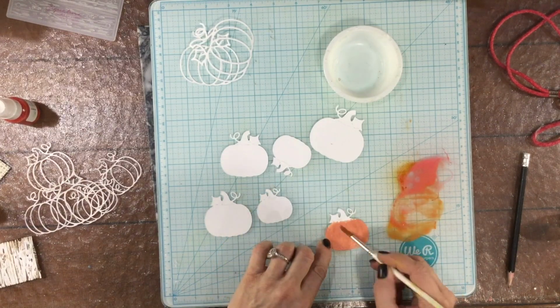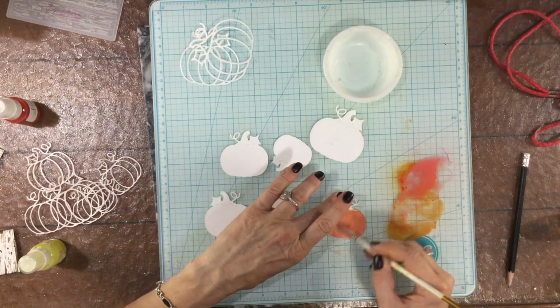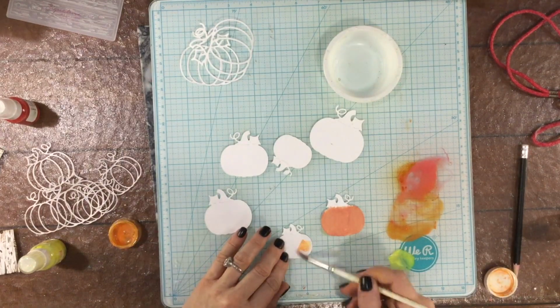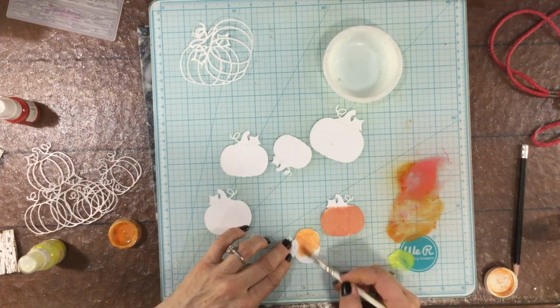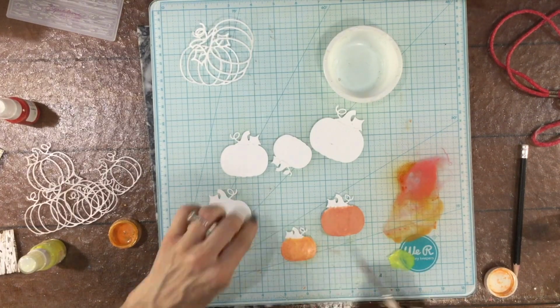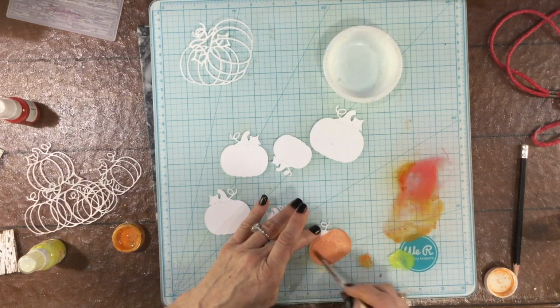Earlier, I used my pencil to figure out where I should paint the backing piece orange, where I should paint it green, and where I should paint it a brownish color for the stem. I just used the cut file to help me figure that out, and then I began painting each of the pumpkins. I once again used a combination of colors.